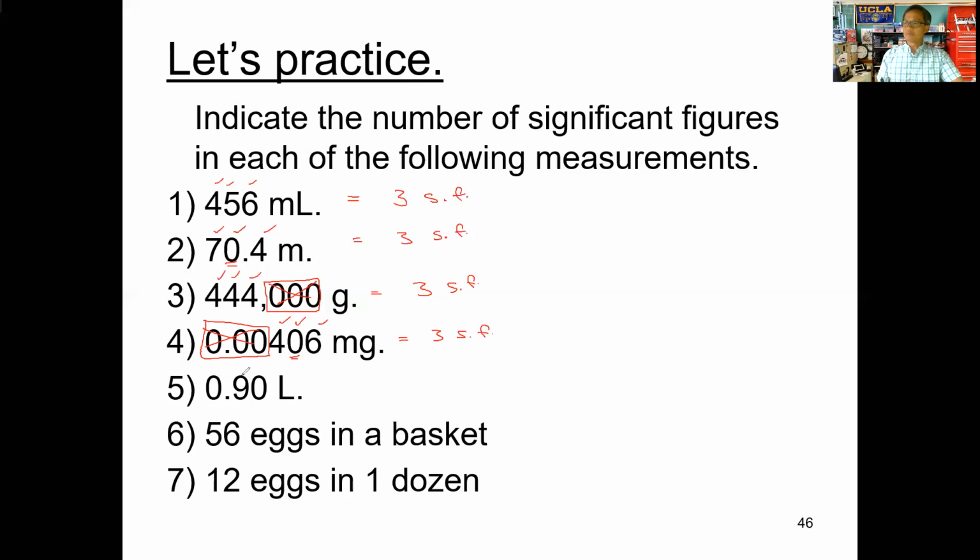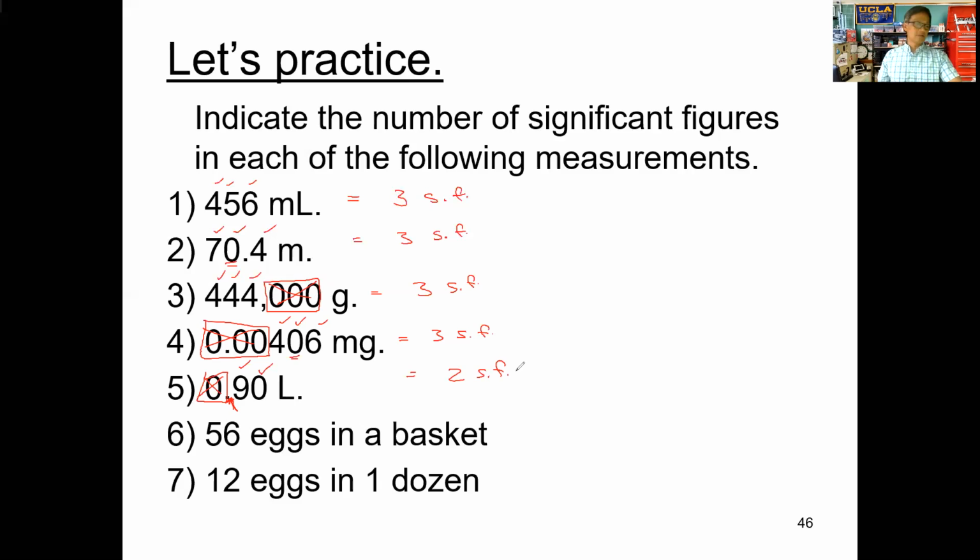0.90 liters. The 9 obviously counts, the non-zero digit. We have 2 different zeros here. We have a leftmost 0 and a rightmost 0. The leftmost zeros, remember, they never count, so we can get that out of the way right now. But what about this 0 here? Remember, the 3 zeros at the top here did not count. They're furthest to the right, but they did not count because there was no decimal point clearly stated. Here, you clearly have the decimal point written right there. So that 0 does count. It is significant. Therefore, you have 2 significant figures there as well.